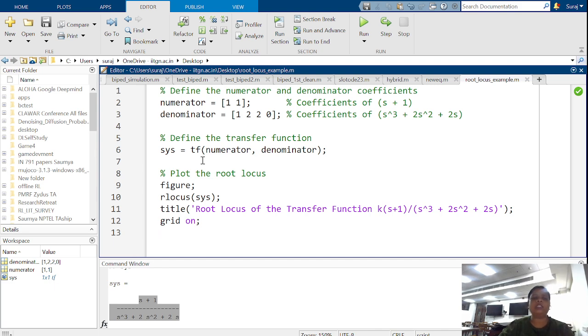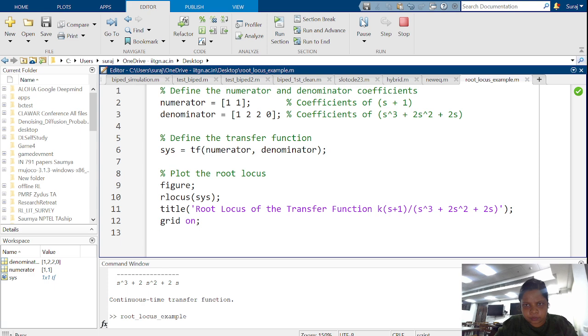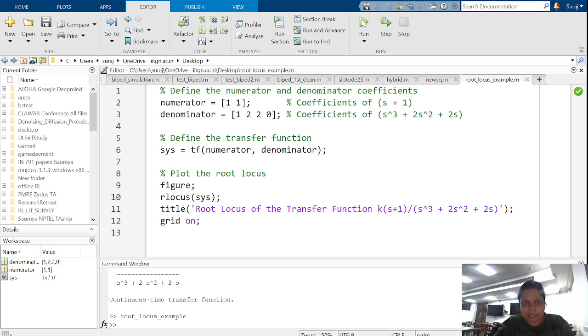And I want to know what the root locus is for this. So you can see here, this figure is written because I want to generate a figure. Then there is a command rlocus sys. So for the system, you're trying to generate the root locus, then you give the title to be root locus for the transfer function, and you keep the grid on, and then you want to observe what the root locus is over here. So I'll show you. When I run this in MATLAB, what happens?